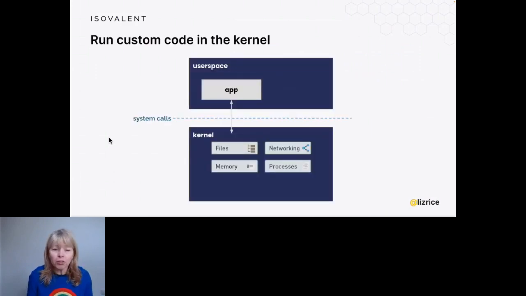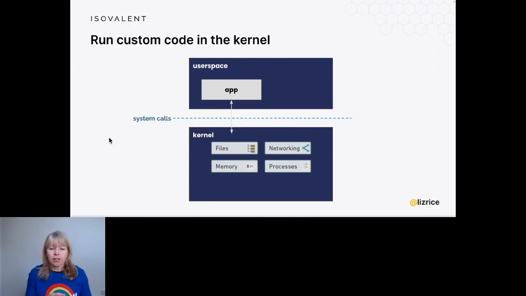When we talk about the kernel, our operating system is divided into user space and kernel. If we're writing applications, we typically write in user space. Whenever our applications want to do anything that touches hardware, they need to ask for support through the system call interface to the kernel. Most of the time, as developers, we're blissfully unaware of this because our programming languages take care of it for us. But every time you want to read or write to a file, communicate over a network, allocate some memory, or write something to the screen, all of these things require support from the kernel and require your application to make a system call.